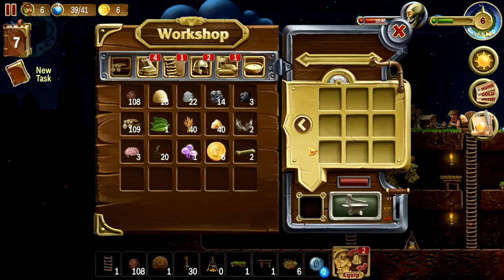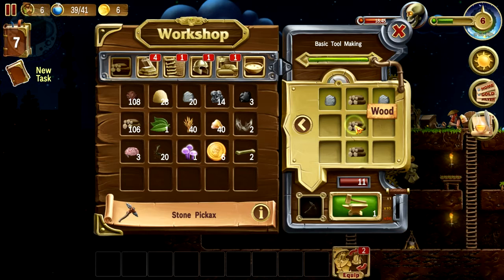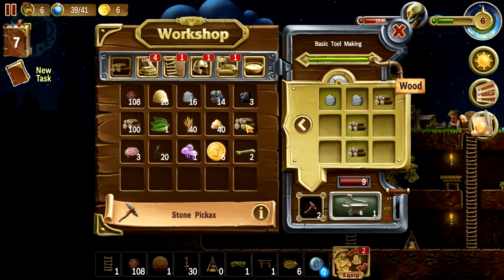Alright, let's craft some junk. We need probably two more of those. So let's do that. Two more of those. One, two. And then we just want to go over there and bring this out of here, and we can make the axes.